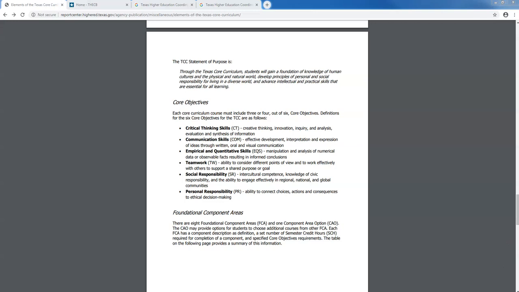Students demonstrate mastery of the critical thinking competency by demonstrating mastery of 4 skills: inquiry, analysis, synthesis, and product. Students demonstrate mastery of the communication competency by demonstrating mastery of 3 skills: development of ideas, interpretation of ideas, and expression of ideas. Students master the social responsibility competency when they can demonstrate intercultural competency, civic responsibility, and engage their regional, national, and global communities. Finally, students demonstrate mastery of the personal responsibility competency when they can identify ethical choices, formulate ethical alternatives, responses to problems, explaining the pros and cons of each, and by identifying the consequences of actions.